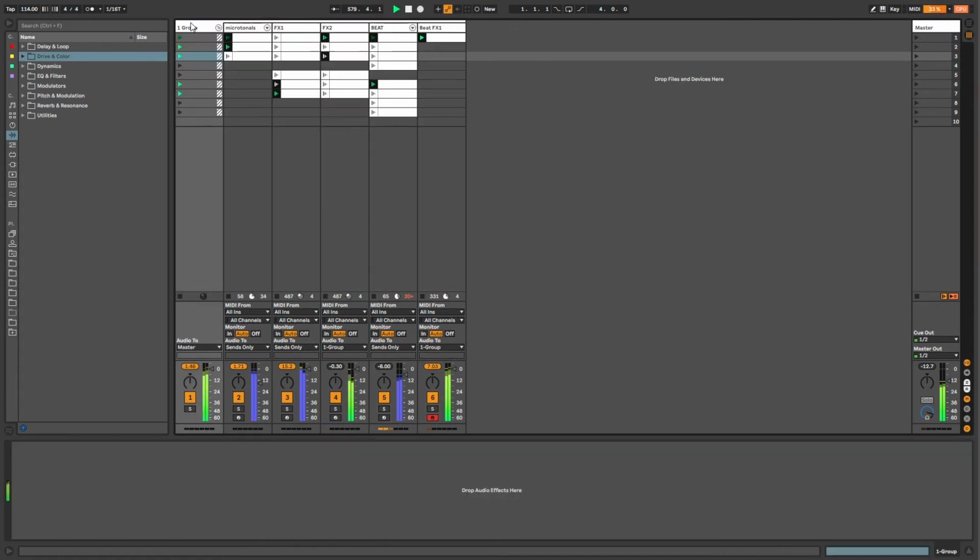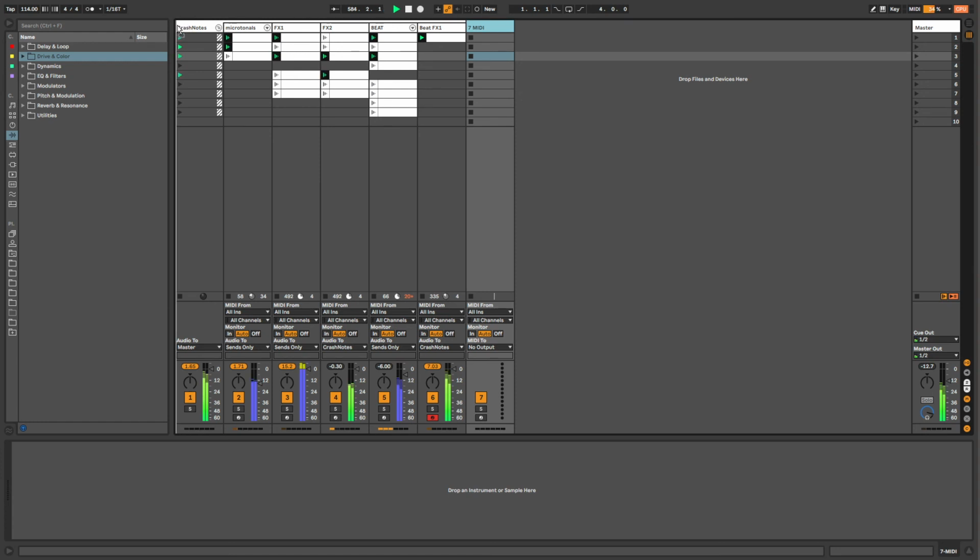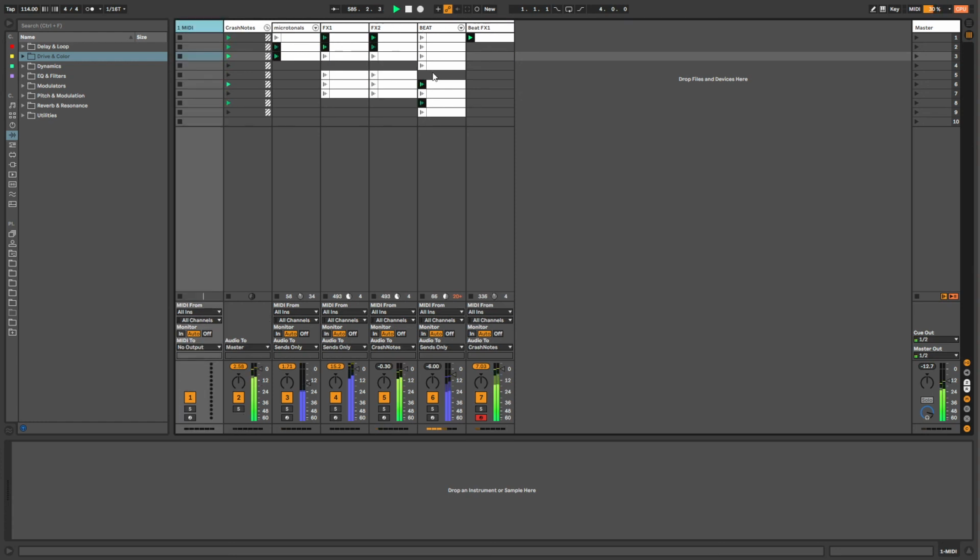Now, let's group all these together. Call this crash notes. And I always try to think of a phrase, usually when coming up with sketches, something that I've been thinking about, like some word or phrase I heard somebody say, or something I read on the internet, or could be a phrase from a movie. Coming up with interesting song titles that aren't just something boring is an art form in and of itself, I think.